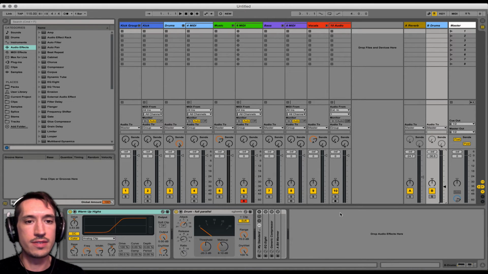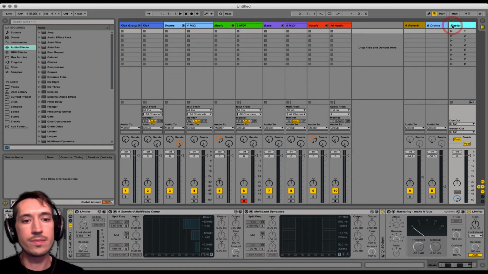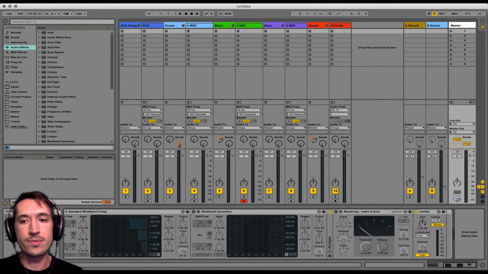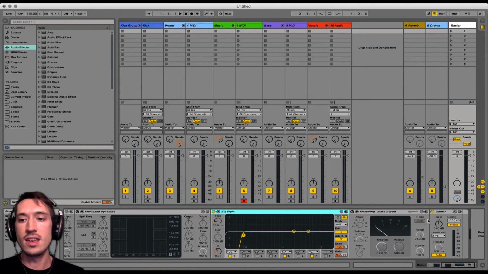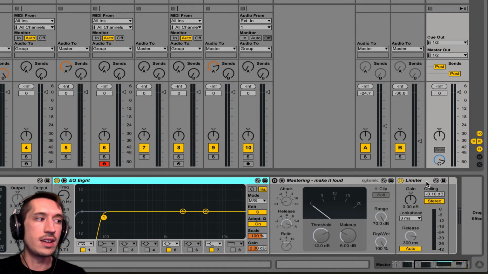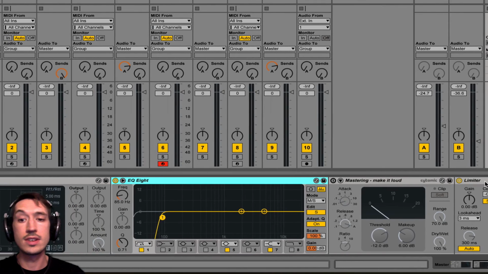So what else is left here? The master. So it might look like I have a lot of stuff on my master by default. Notice it's all turned off, except for the limiter at the end, and this EQ. This limiter at the end is just to prevent the signal from blowing out anybody's speakers.